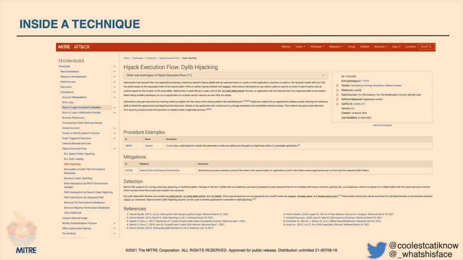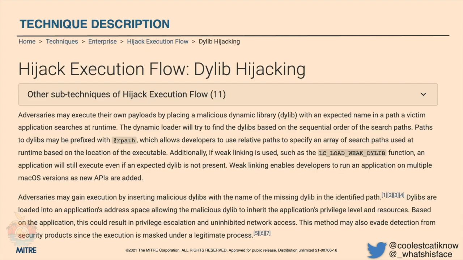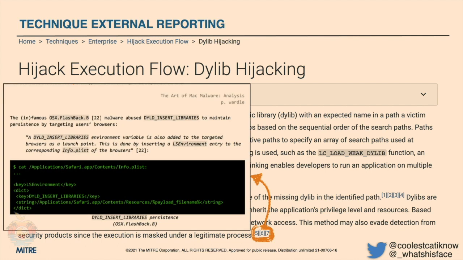Going behind each of the techniques, we have a decent amount of information. We have a text description from an adversary's point of view of what's being done here. What are the technical steps that are actually being taken? Why might an adversary do this? How might it be accomplished? This is information that both red teams and defenders might be able to use to look for this or recreate the technique. All of this uses references extensively, and in the case of ATT&CK for macOS, a lot of the references are from some fairly familiar people.